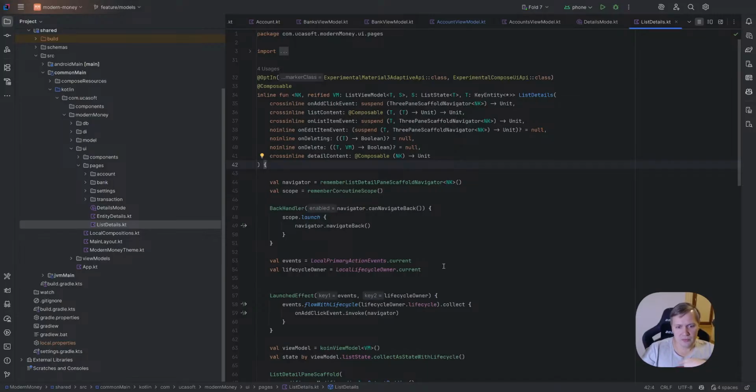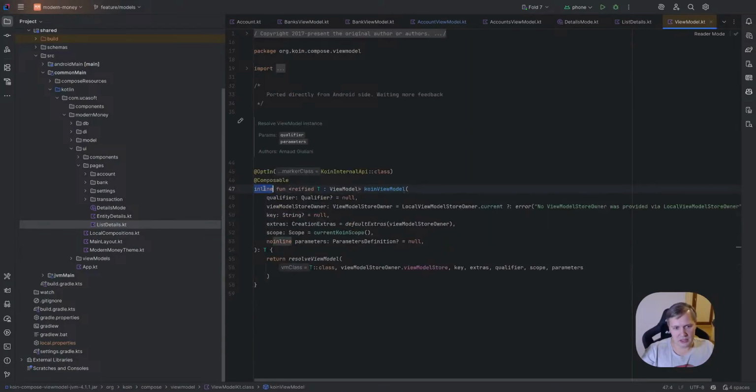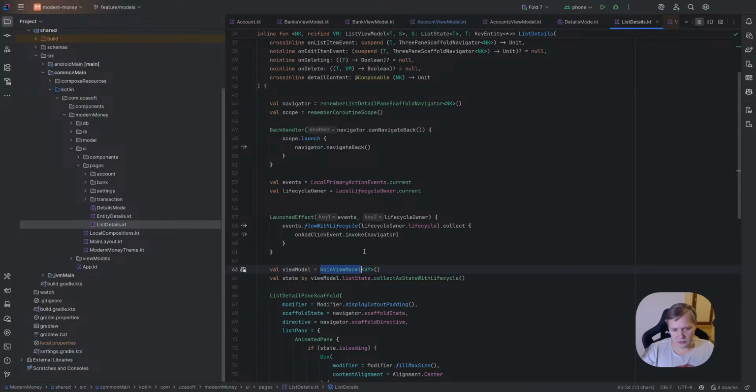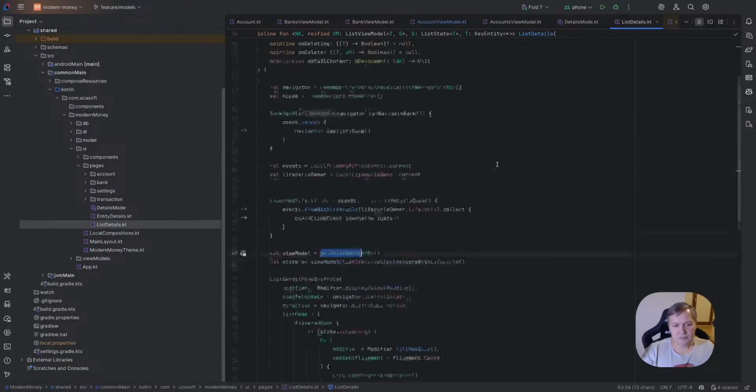Because we need to provide this Koin view model here, and this Koin view model is also inline, because it's generic, and we also have to make this inline and provide this reified class for the view model, to be able to inject it via Kotlin Koin.